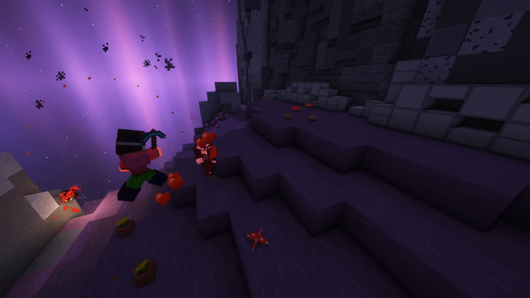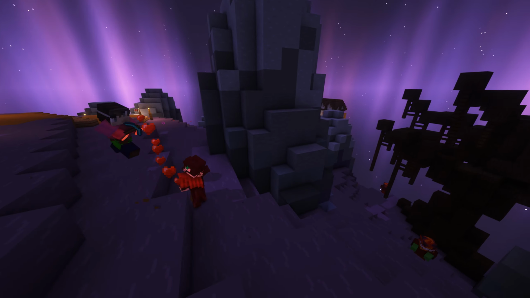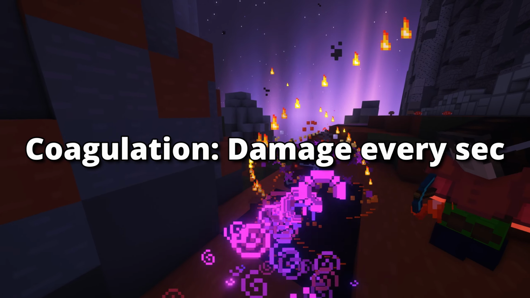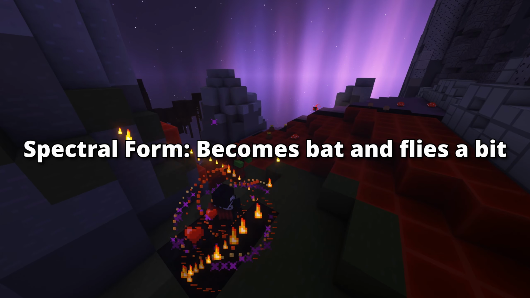The boss unlocks several abilities depending on its tier. Let's take a closer look at each tier and the abilities that the Riftstalker brings. So the tier 1 abilities, or the first tier 1 ability, is Coagulation. It deals scaling health damage to the player who spawned the boss every single second. The second ability is the Spectral Form. It means that the Riftstalker transforms into a bat and teleports around. The third ability is the Stone Wraith.